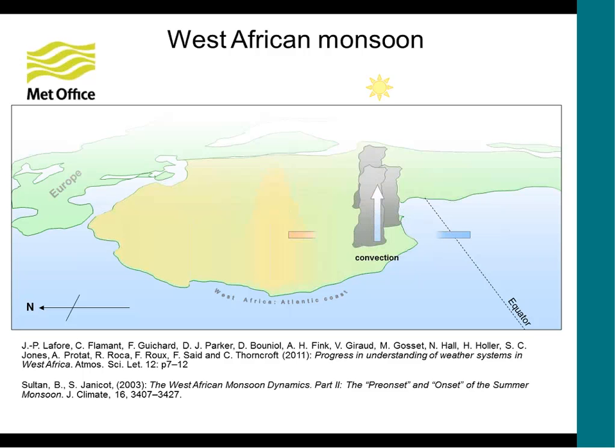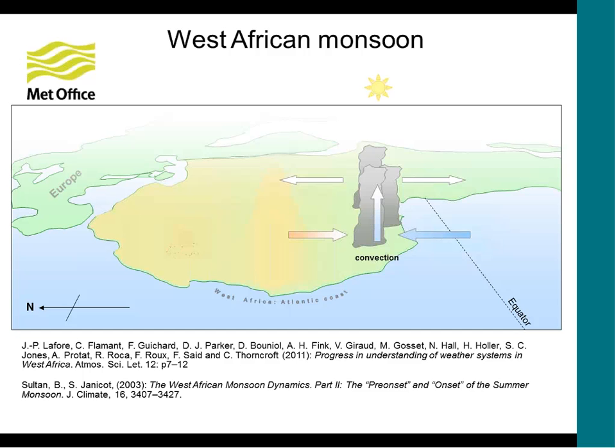But at the beginning of the season, you have convection in the ITCZ based around the Guinea coastal region. So that's Ghana, Nigeria, and Ivory Coast. And of course, this doesn't show it in the picture, but it extends into the Gulf of Guinea as well. And you have convergence at the surface and divergence aloft. And you can see there the red arrow is indicating that there's mainly northeasterlies or northerlies over the majority of the Sahelian region, and as was mentioned before, these are sometimes called the Harmattan winds.